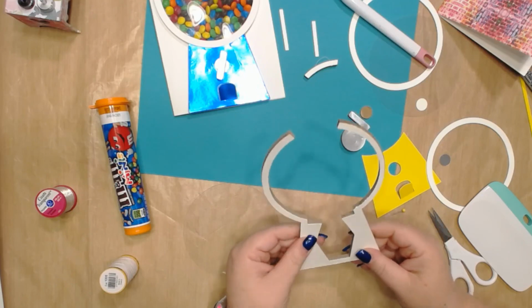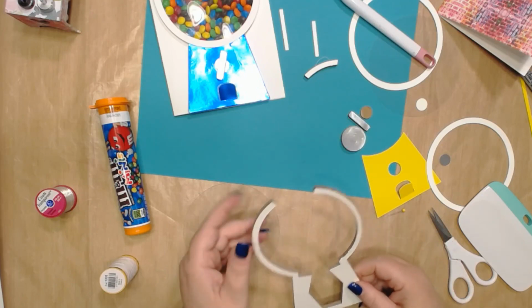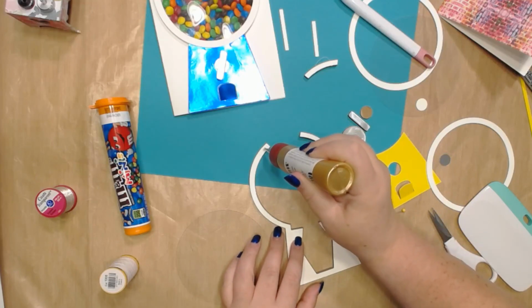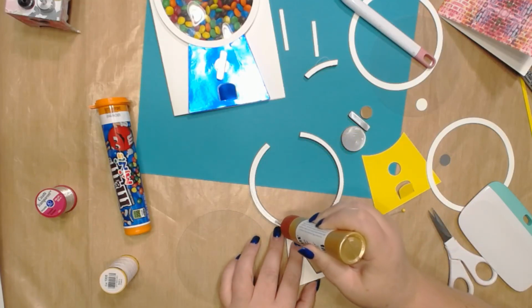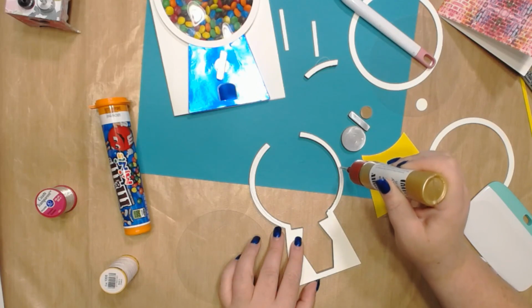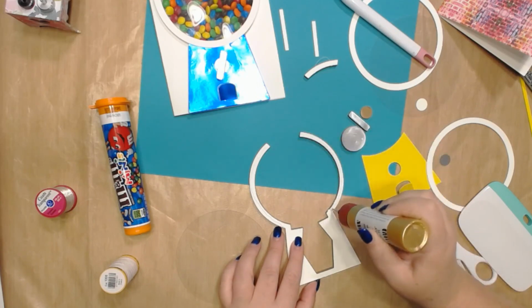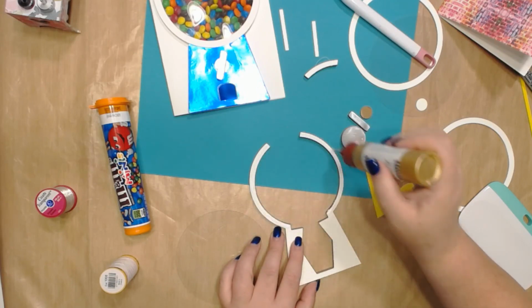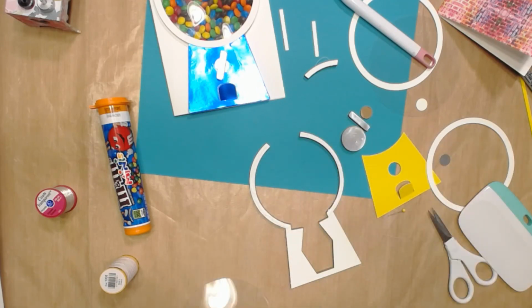That stick on there. And then I'm going to glue the acetate on top of the chipboard, top of the craft board. So I'm only putting glue around this area, not any lower. I'm going to wipe this off, make sure there's no glue.